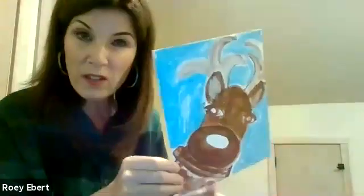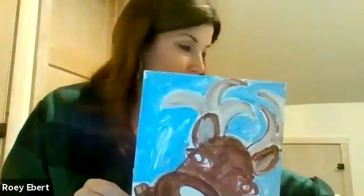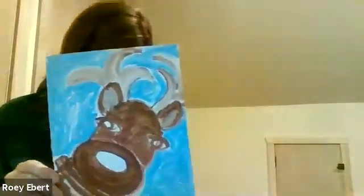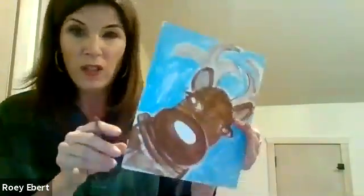And I think it's really important that you show someone else how to do this reindeer, because now that you know how to do it, you can teach the art. You can show someone else what you know about art and share your knowledge. And I think that's really important. So show someone how to do this, because it's a really fun project to do.